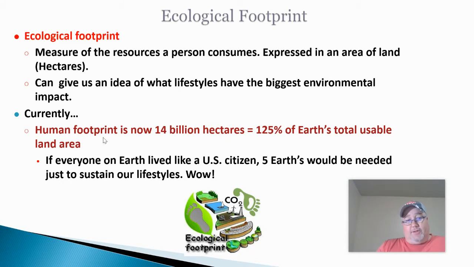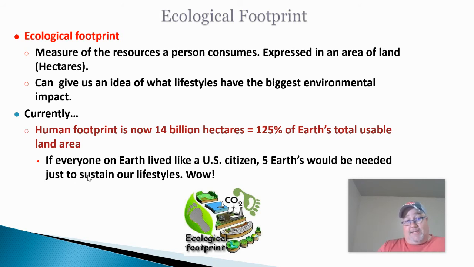Right now, this is the total footprint of everybody on Earth. It's about 14 billion hectares. Remember last week I said a hectare is about the size of a football field? So right now, everybody on this planet is using about 14 billion hectares worth of land, at least to survive. The problem is we've only got about 11 or 12 billion hectares of land currently on Earth. So we are actually using more sustainable land than we actually have. So we have to find a way to tone that down a little bit.